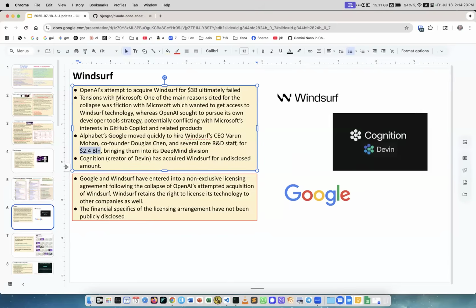So now Windsurf is merged into Devin. Also, Google and Windsurf entered into a non-exclusive licensing agreement. It's not exclusive, but Google can use their technology. Financial specifics weren't made public.